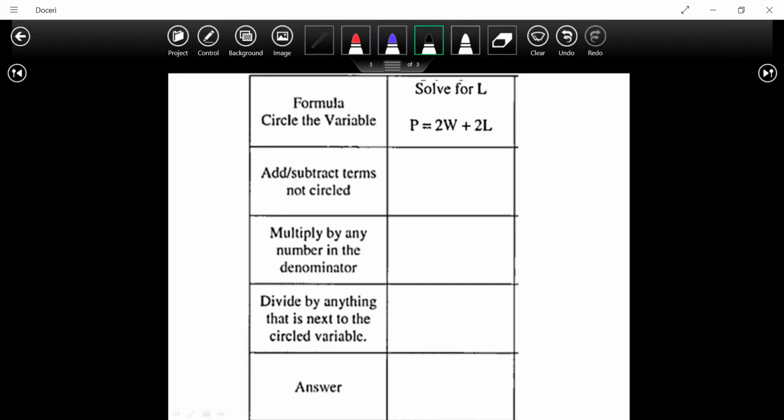Given different parts of the rectangle, you can find out what different inputs you need. In this case, width, length, or perimeter. It is a literal equation because we have perimeter P with width W and length L. And this works out the same way every single time. If you follow these steps going down, it does the same thing.